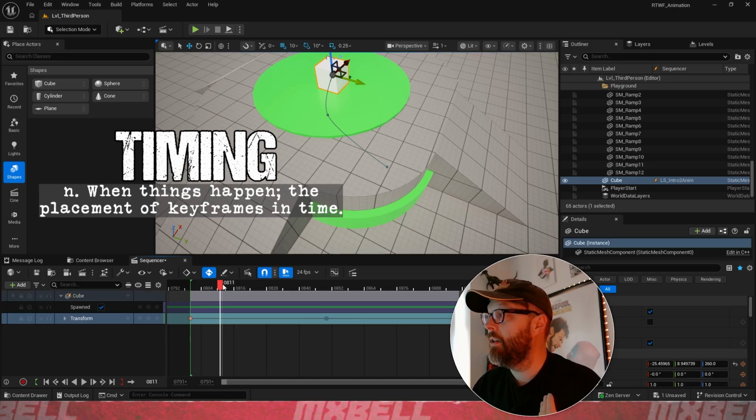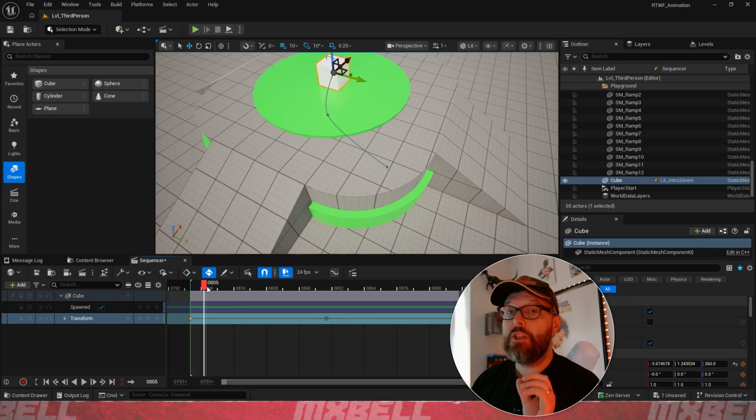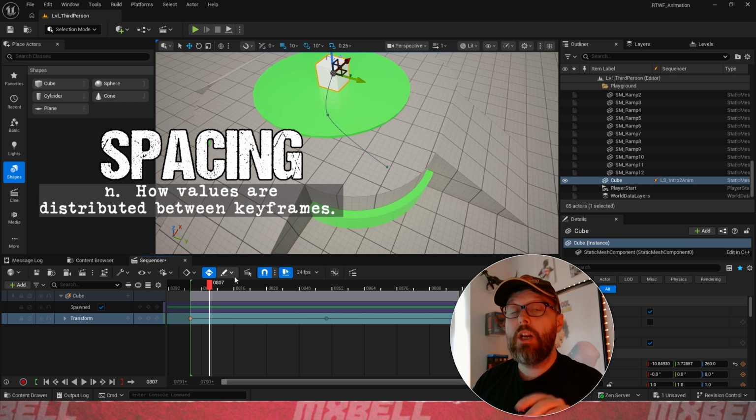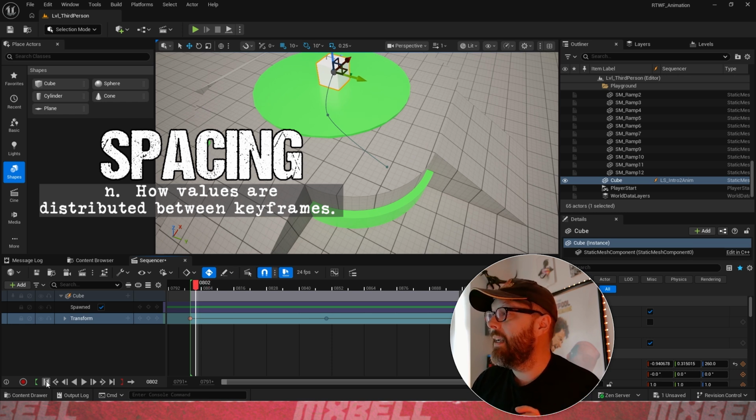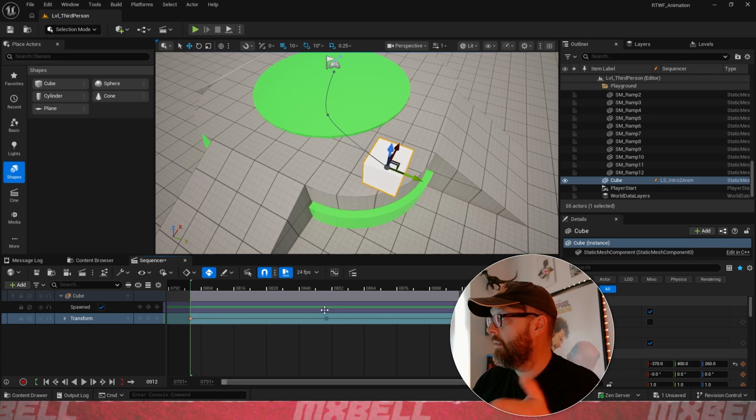Before I leave you on this one, I'm going to tell you another animation term, and this term is timing, okay? Timing is pretty self-explanatory, really. It's the time that an object takes to move between the keyframes, all right? It's usually coupled with another term, spacing. We're going to cover spacing in the next video. But for now, what we need to know is the timing right now is even and kind of boring, right? It's slow. The keyframes are evenly spaced out, which maybe they should be.